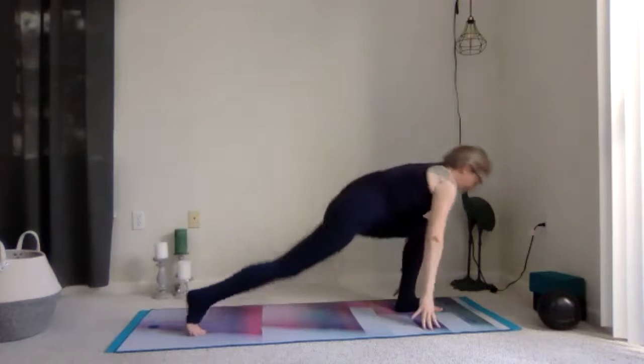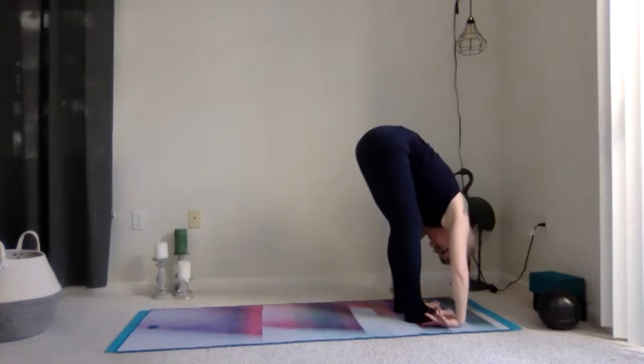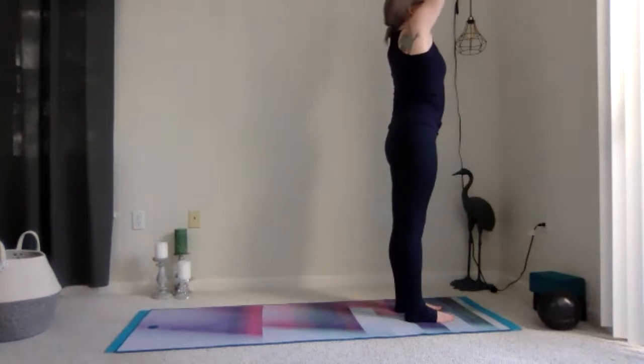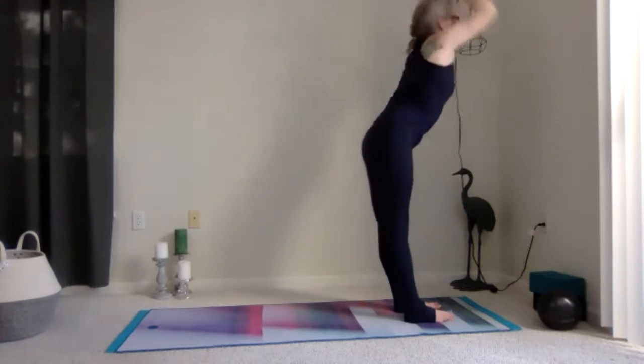Exhale, step forward. Inhale, halfway. Exhale, fold. Inhale, rise and reach up. Exhale, Tadasana. Inhale, reach up. Exhale, fold.